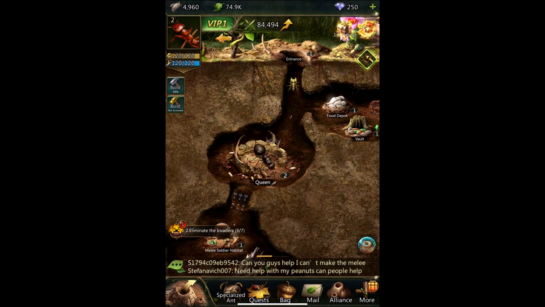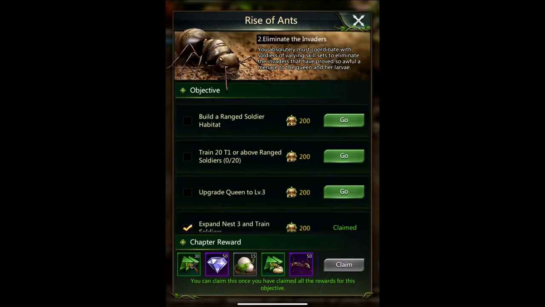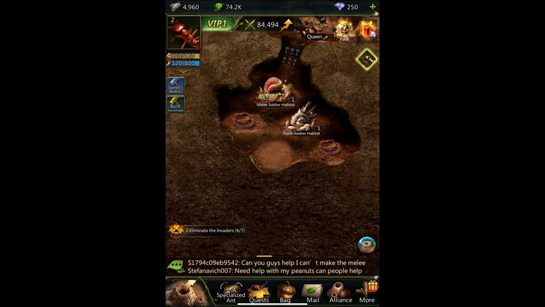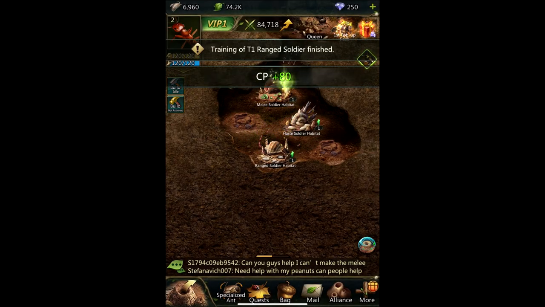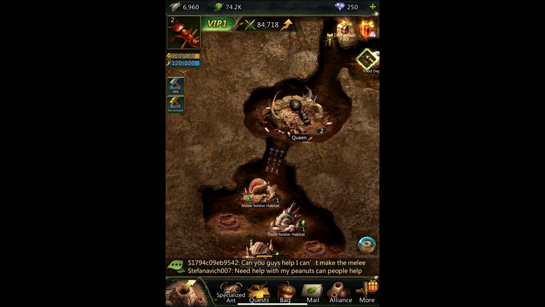Are we going or what? Can we go attack this thing? Because I hate it being here. Eliminate the invaders, claim. Range soldier, right here. Oh, okay, I guess we gotta build it specifically where they want. Train, come on! I'm really invested in this fight. I feel like we gotta clap this guy and then lead the queen to her tending, you know?